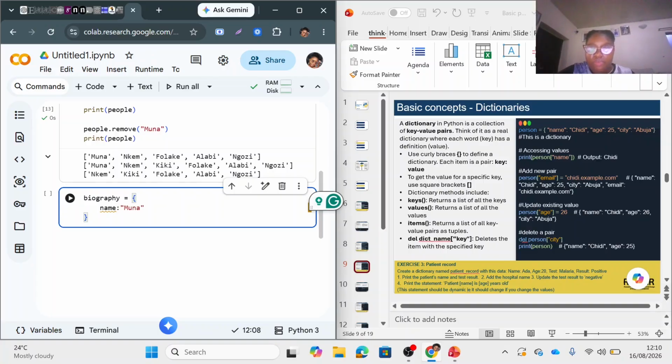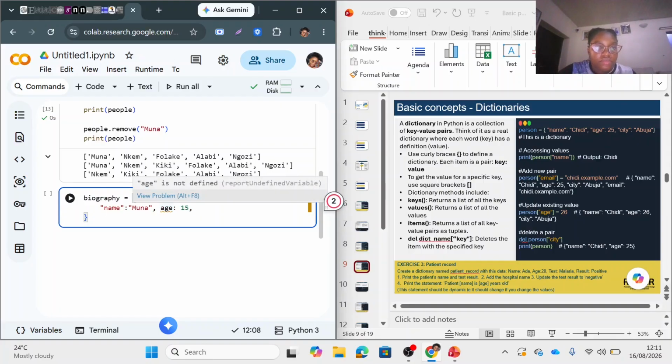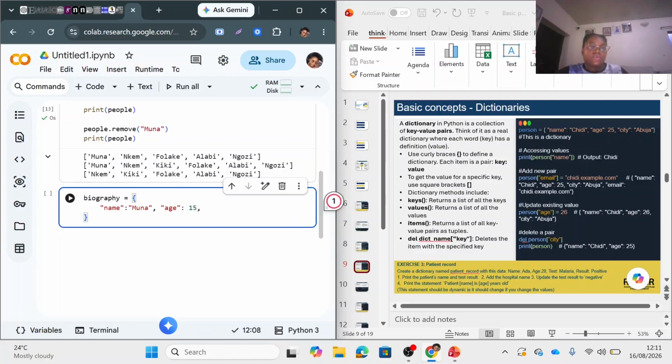And then you also separate using commas. And then I want to say age. I use 15. Even when you're defining your keys, you have to put them in quotes because as entries now, they are strings.